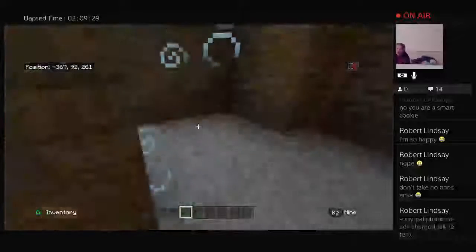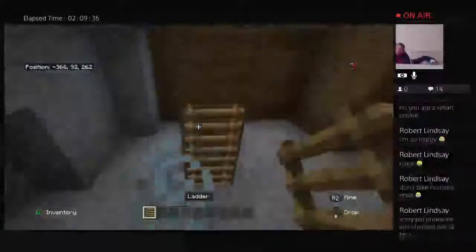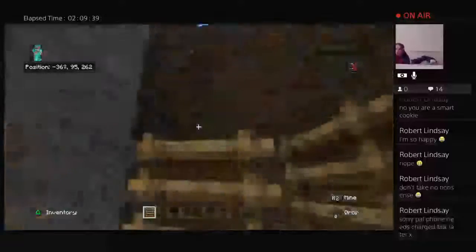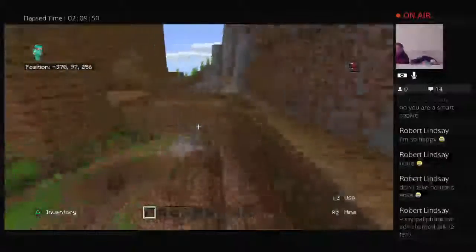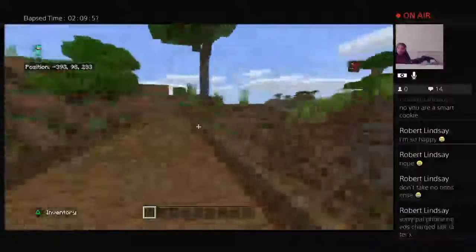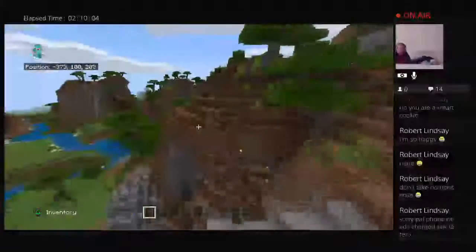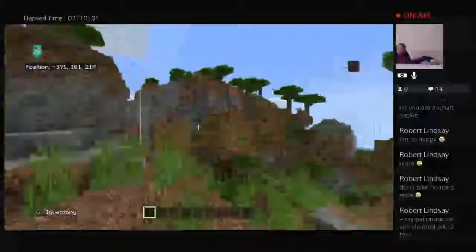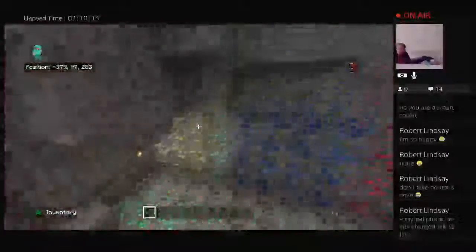Oh, shut up, would you? Okay, that's getting annoying. I need to make an enchantment station. Okay, shut up, man. Get a little foot. Get a wee foot. Get a little toenail.